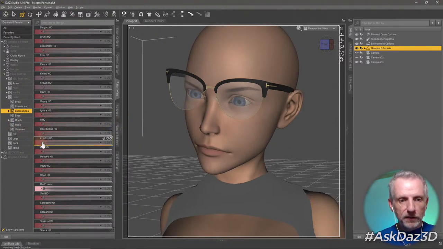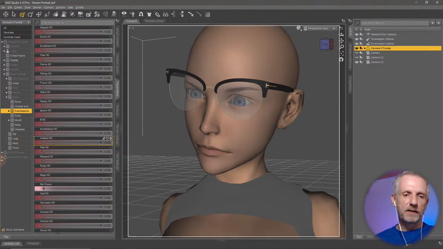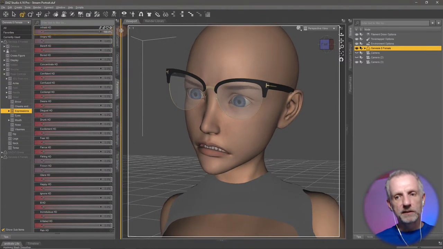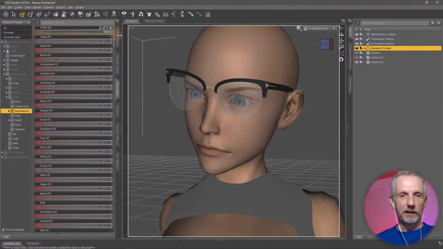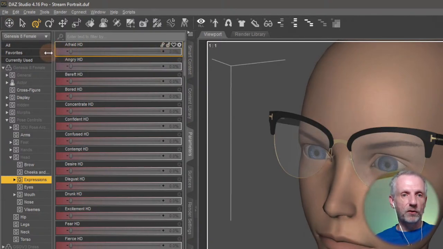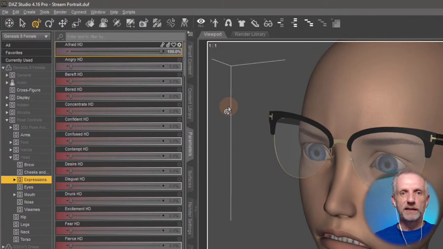Sometimes you might think, hey, this is nice, but I'd like a bit of a stronger expression. So if I stay with one of them on the top here, say afraid, that's a little bit scared, but it's not like super afraid, right? And if I wanted that to be more afraid, you can go and override the percentage on the slider. So by default, these are set up to be 0 to 100% affairs. But if you wanted something like 500%, or you wanted something really afraid, this might distort. So avert your eyes there, children.